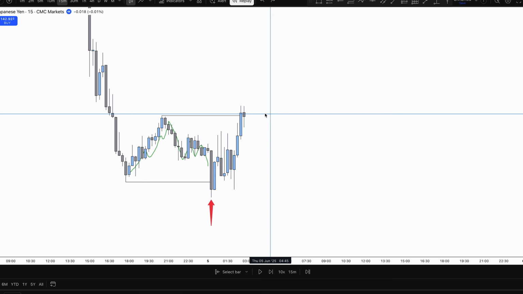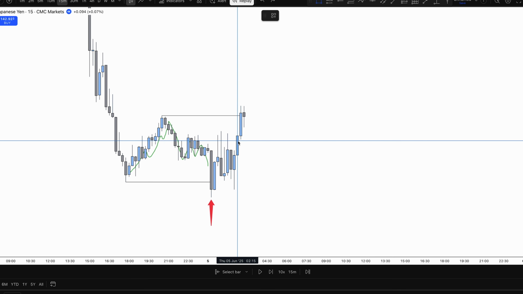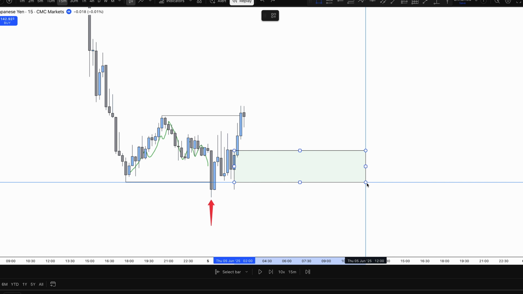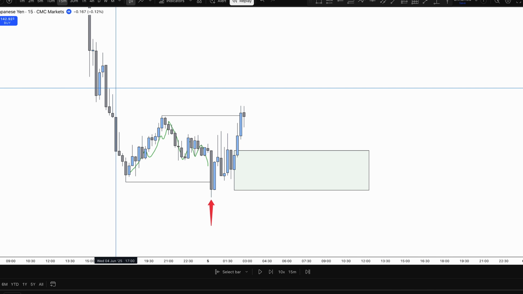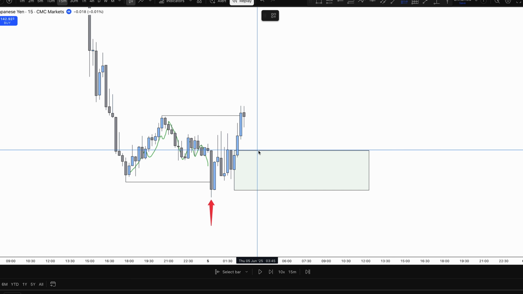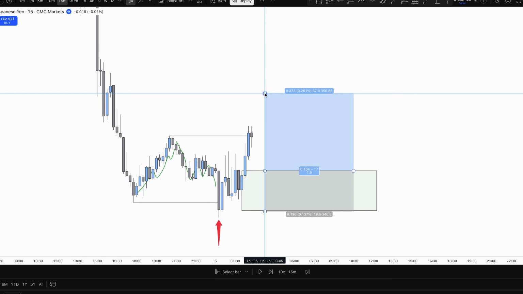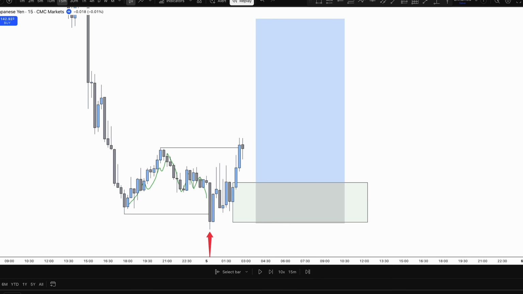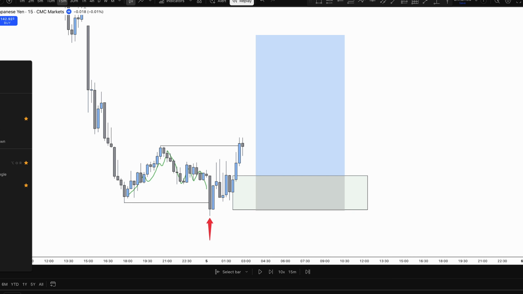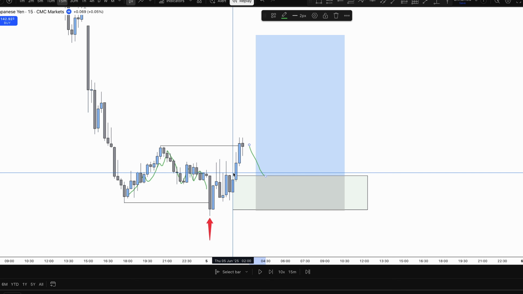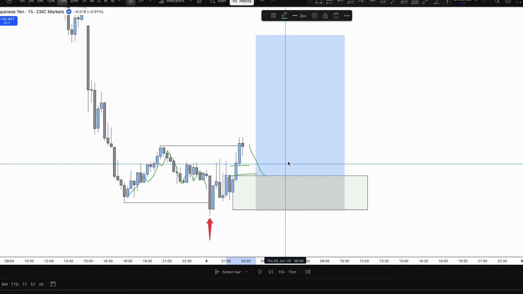When we see that break of structure, we then want to identify the demand that created the break. In this instance, it's going to be this one here, nice and simple. And then your trade would be a buy from here with your stop down there and your targets wherever they wanted to go, anticipating the next phase of markup. So what we would be looking for is simply a pullback. Remember, imbalance is essential, so we need to see that inefficiency.